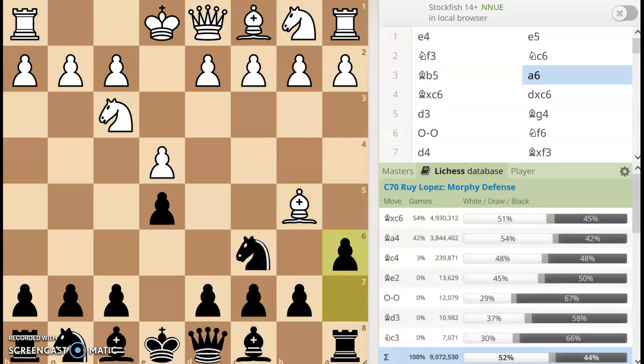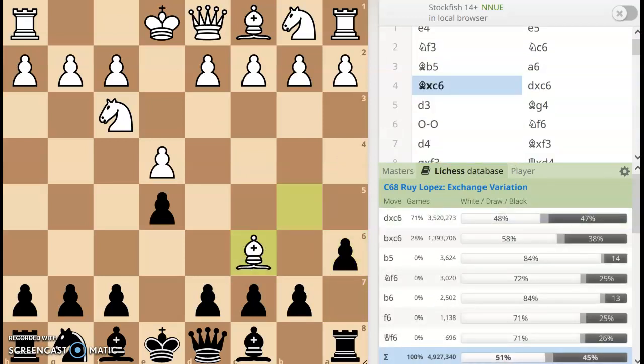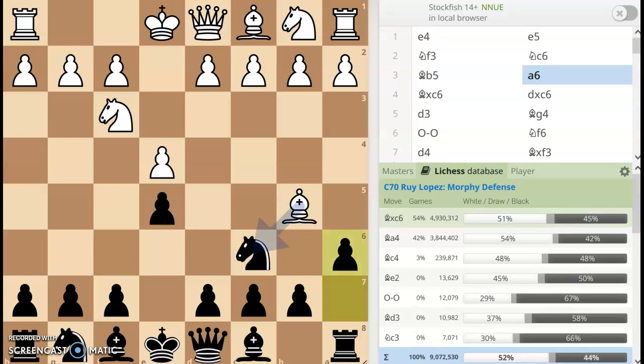So after this, I played a6, which is called the Morphy defense. It's basically putting a question mark on this bishop and telling the bishop, okay, bishop, what are you going to do? Are you going to take my knight, or are you going to move back? So in this position, my friend played bishop takes c6. And this is one of the most common variations. For example, if you can see on the right, 54% of games continue with bishop takes c6.